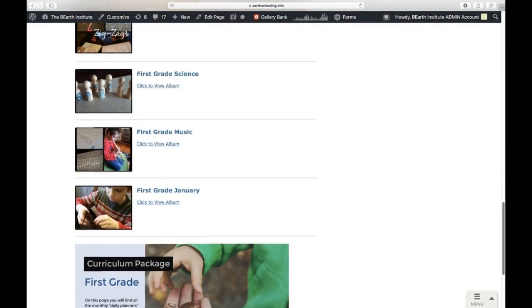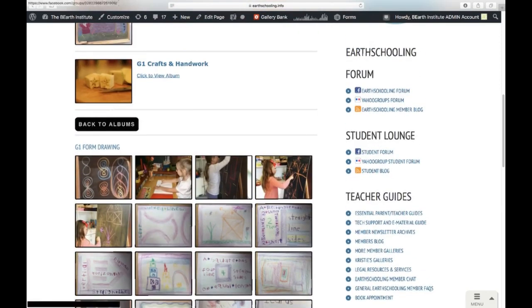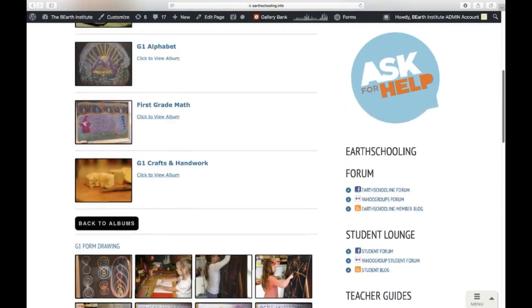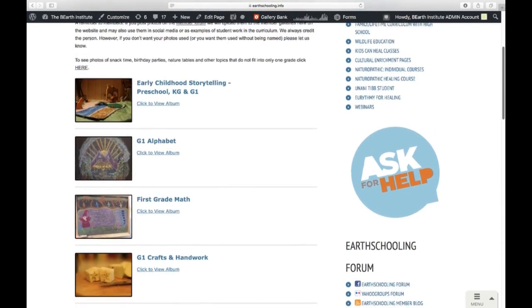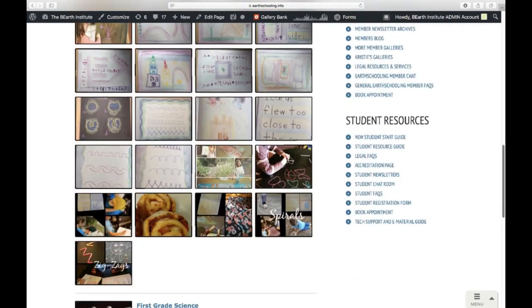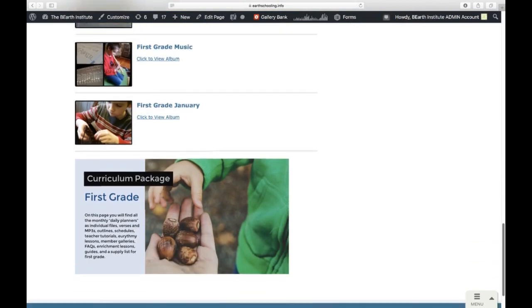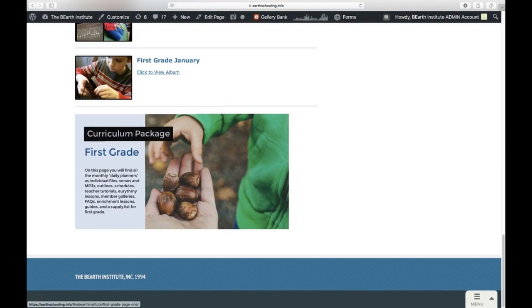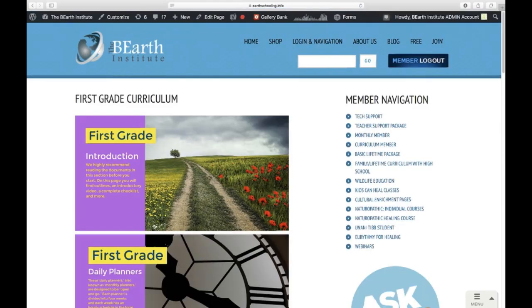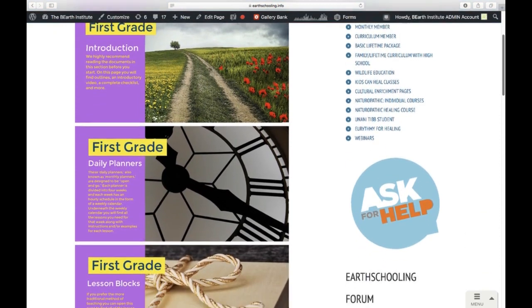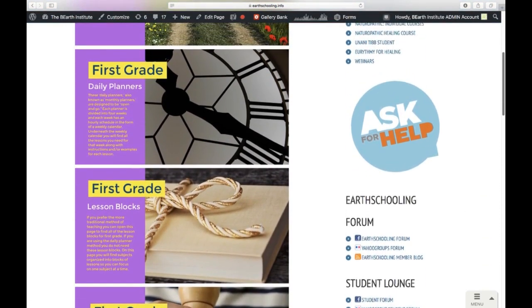You can use these in a lot of different ways. You can just some night sit down and look through everything. You can look at them when you're doing your planning for the week. You can look at them right when you need them, like maybe you're in the middle of a lesson and you just get out your mobile phone and look at some of the pictures. But like I said, you don't need this page. The only page you really need is the daily planner page. But if you need some extra support or extra inspiration, that page is there for you. And that's what we're all about, is offering you as many resources as we can to support you.